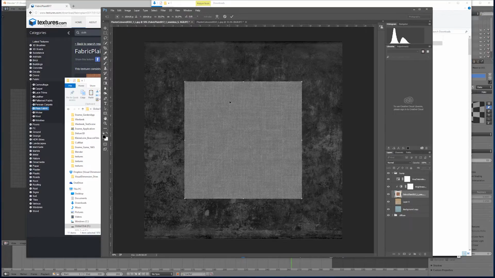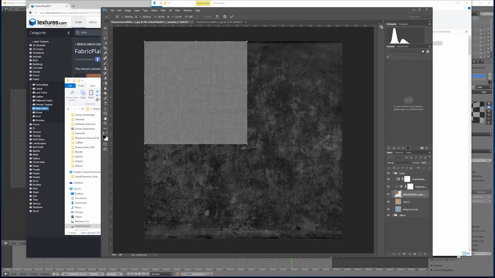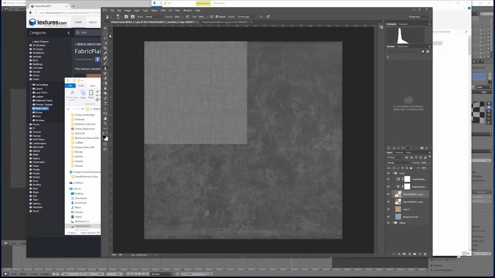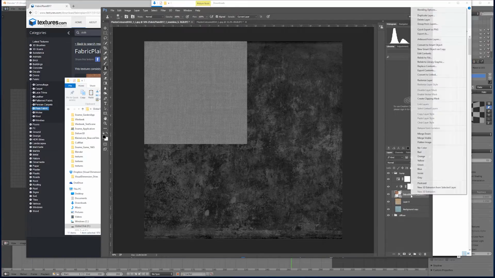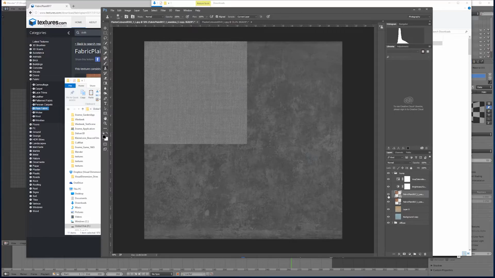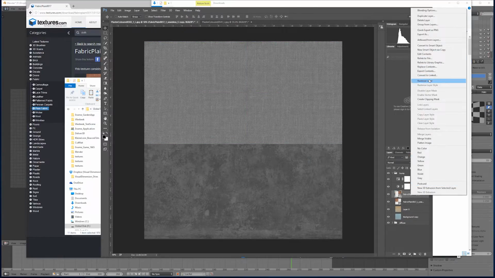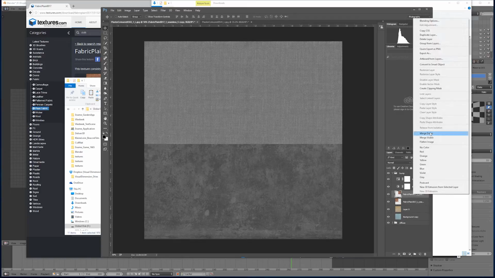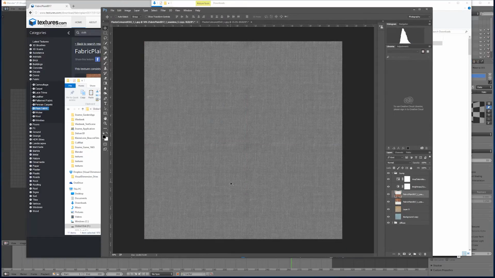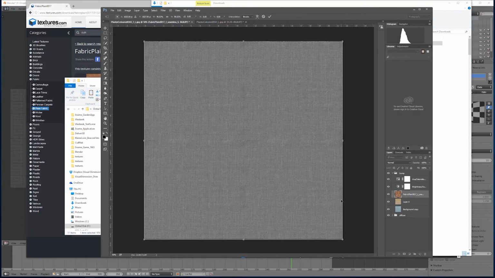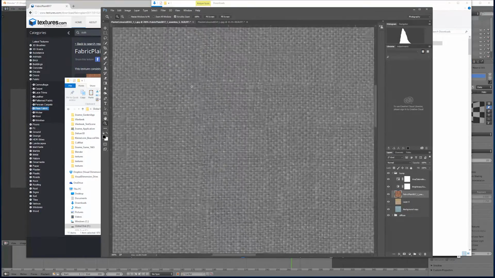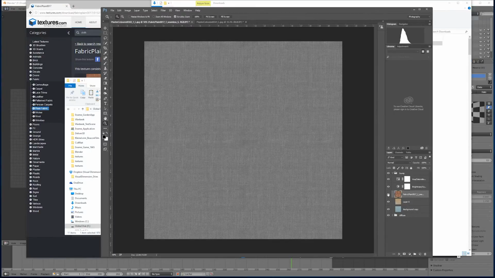So now we have to think this complete sheet or complete texture covers our clothes. So how small does this relief need to be? Something like that. Okay, I think that's a good size.